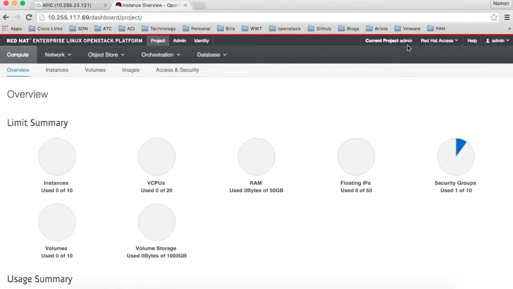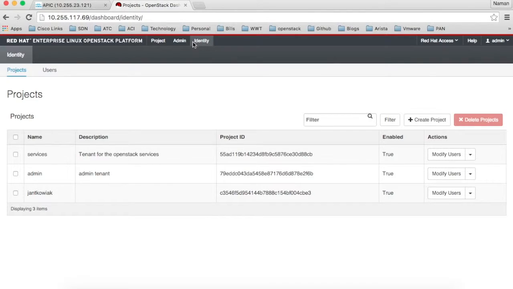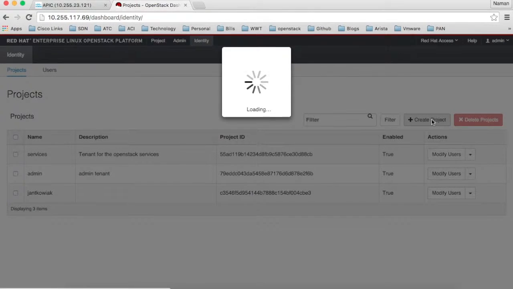Currently I'm in the admin project or admin view. I click on identity. I go and create a project.